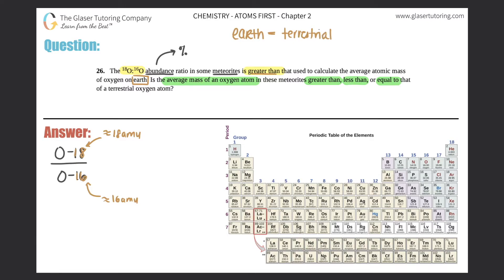So they're saying that this ratio that I just written down here is greater than the ones that are found on Earth, which means that this has to be a much higher number. So let's just say that this would be the meteorite, and then let's just say that this one, O-18 to O-16, this would be terrestrial, AKA Earth.